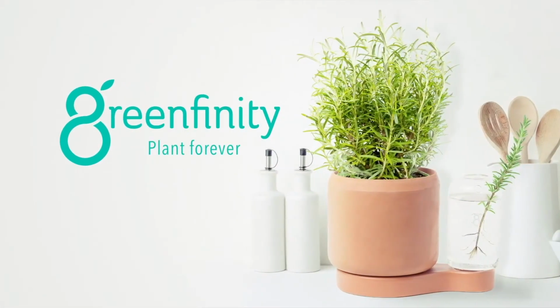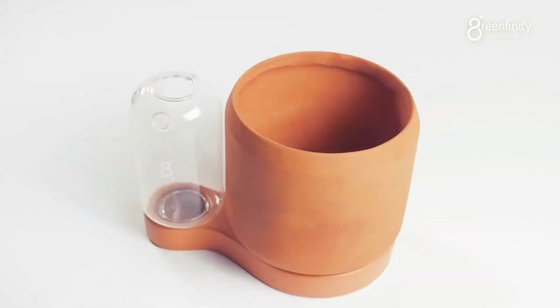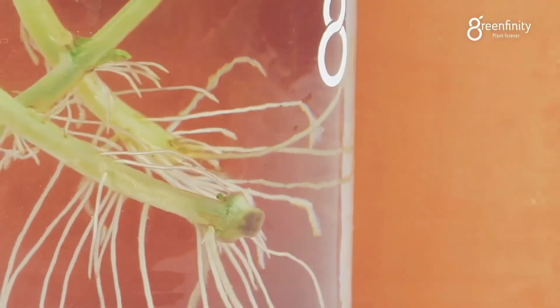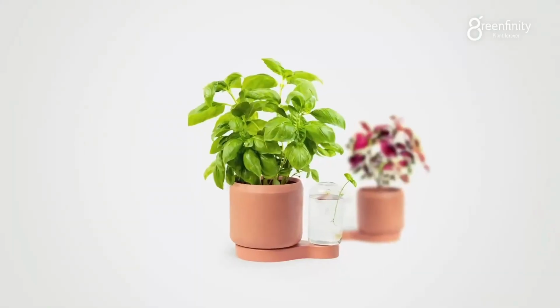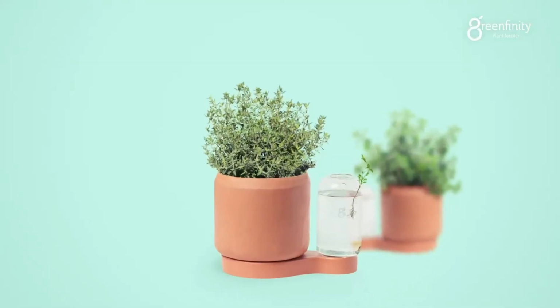Here is Greenfinity, a smart system that lets you grow your favorite herbs and other plants infinitely. Greenfinity was developed to enable everyone to grow cuttings at home with no fuss or muss. Greenfinity accommodates all sorts of plants, green plants, flowering plants, and herbs.